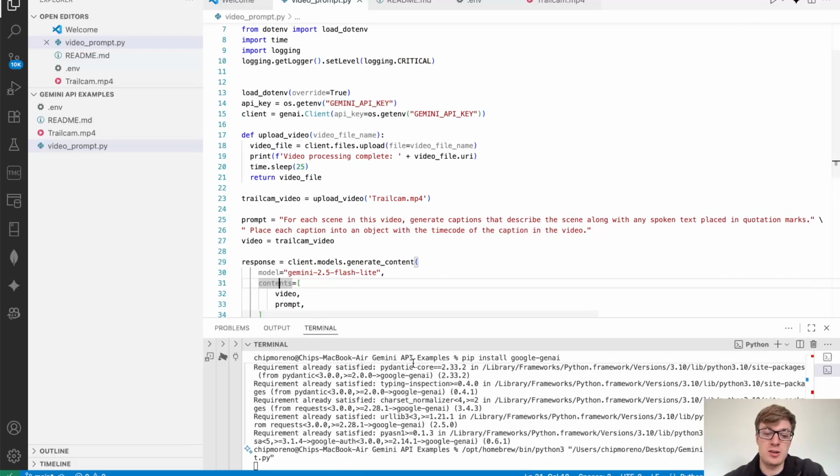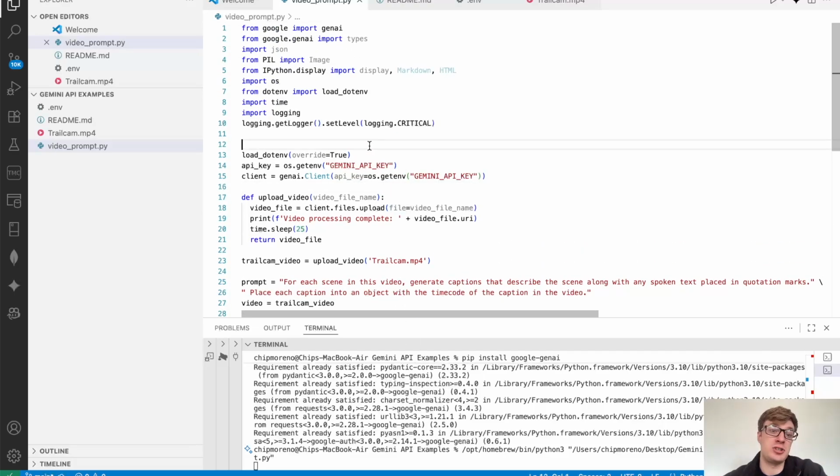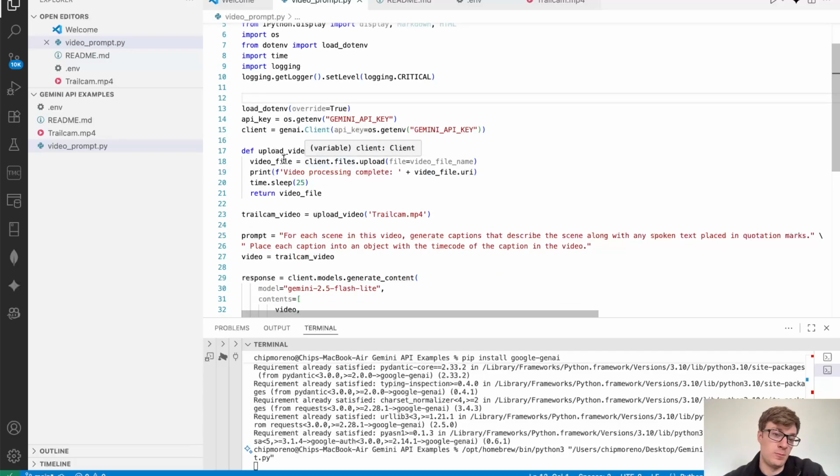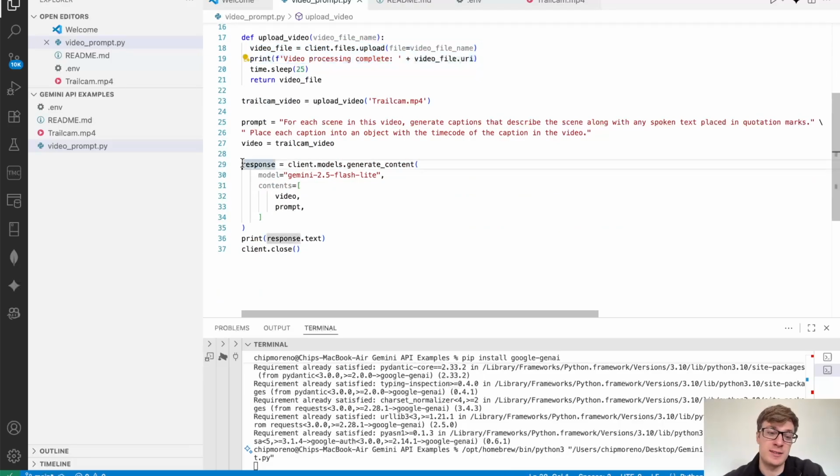I'm going to click start, and I believe this will take a minute or two, so I'm going to see you when it finishes running. The video frames are going to be tokenized, given to Gemini, and we're going to take a look at the output, and I'll see you then.